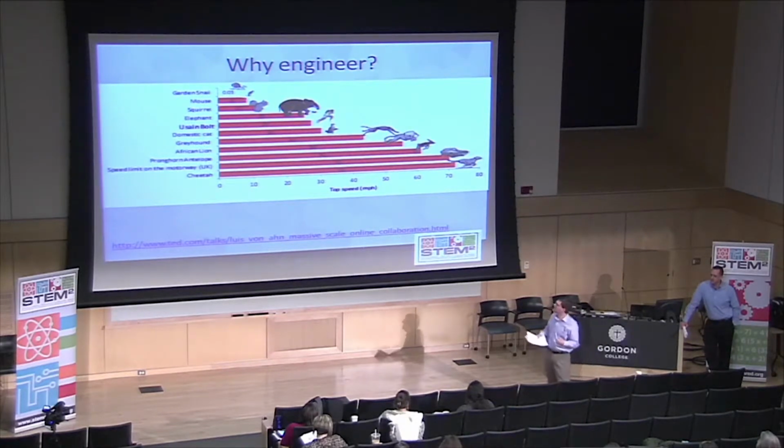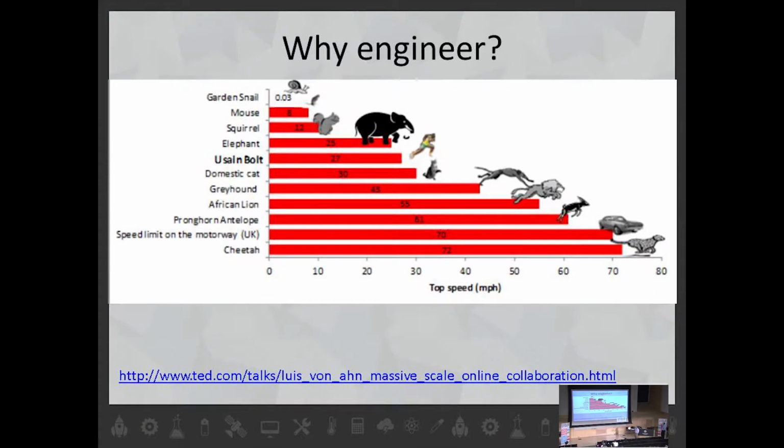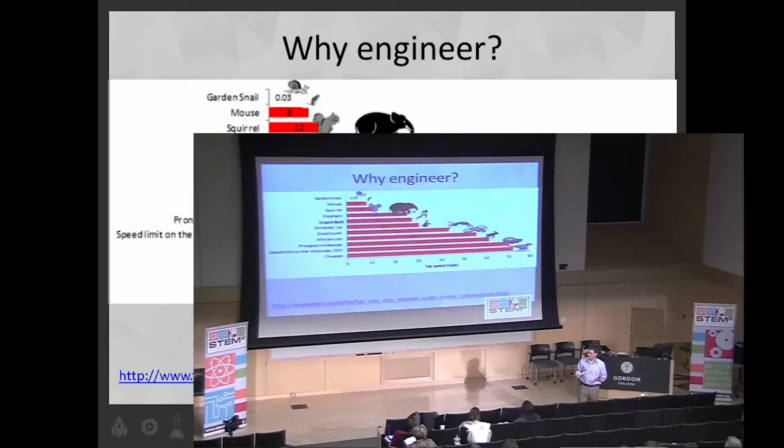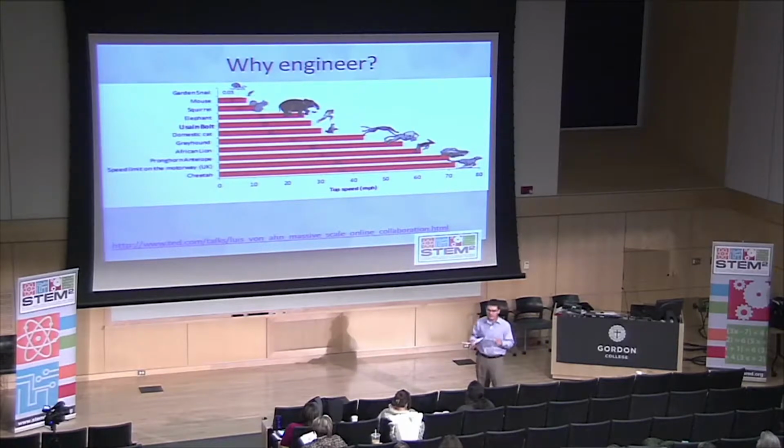The thing that really struck me is that when you think about this chart, what's the bike that he's creating? You know, if you think about Steve Jobs saying that it was so clever, and in this case, there's a car, right? And they talk about the speed limit on the motorway in the UK is 70 miles an hour. That car actually can make people much faster than the cheetah if it doesn't drive the speed limit. So if cars serve a purpose in getting us someplace faster, create value that way, what's the car in the case of the translation? Well, the people are doing the translation, right?